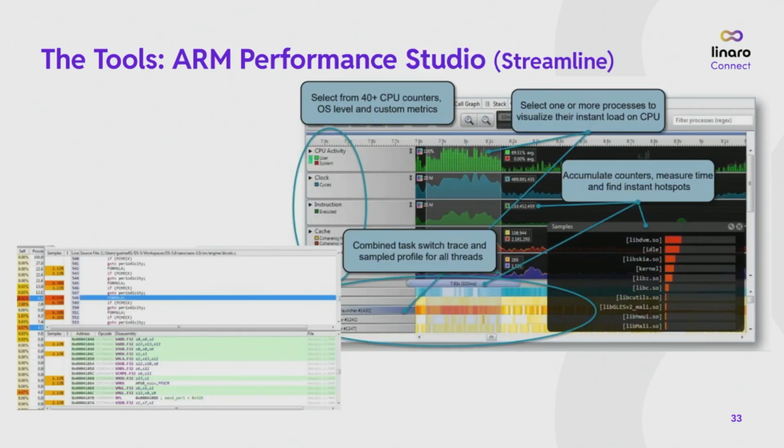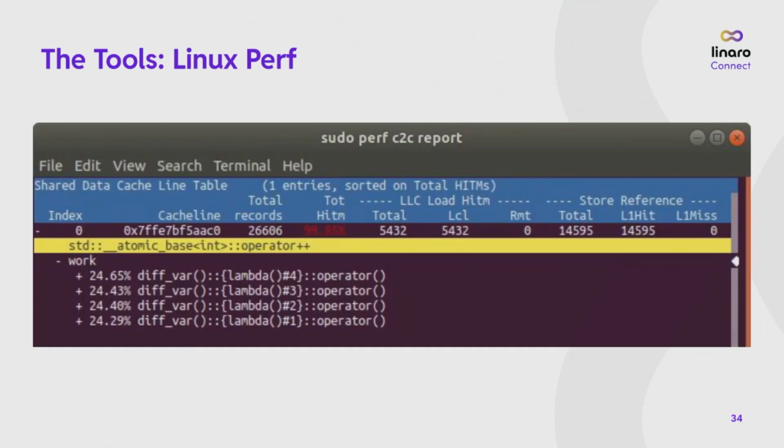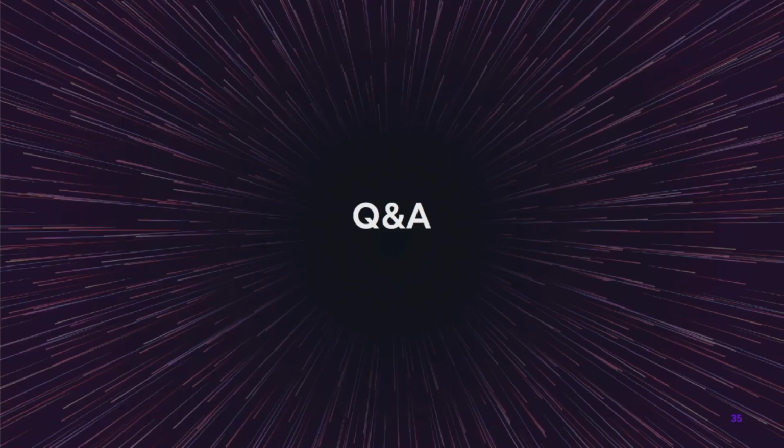ARM Performance Studio gives you disassembly, and a lot of counters are visualized really in a nice way. You can use that data. It does support ARM Mali as well, but of course that's a coprocessor. If your chip has other types of GPUs and coprocessors, you need vendor-specific tools. And this is Linux Perf doing a cache contention data presentation. So you can dig into the code and find out. 5 minutes. If any questions, I'm done.